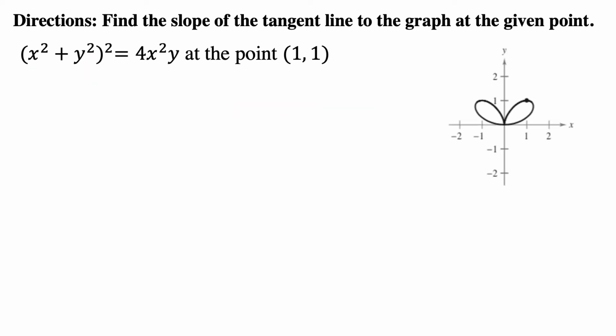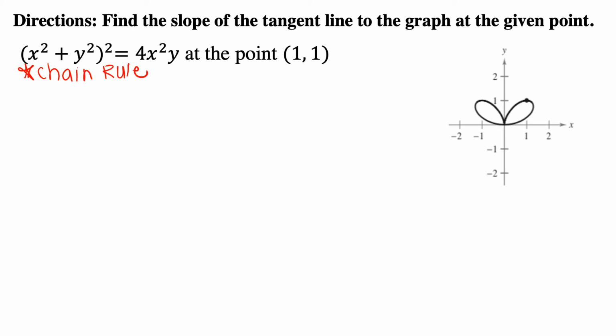Okay, final problem, and just like that crazy one we did just a few examples ago, this one has a lot going on. Find the slope of the tangent line. That means we're going to be taking the derivative and plugging in our given point, but looking at our equation, we have the quantity x squared plus y squared, squared, equals 4x squared times y squared at the point 1, 1. So when we go ahead and take this derivative, just like we saw earlier, on the left-hand side, we have a quantity squared, which means we are going to be needing our chain rule.